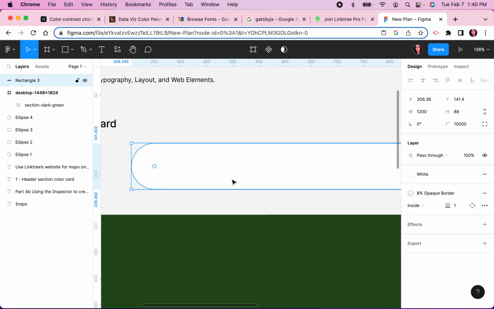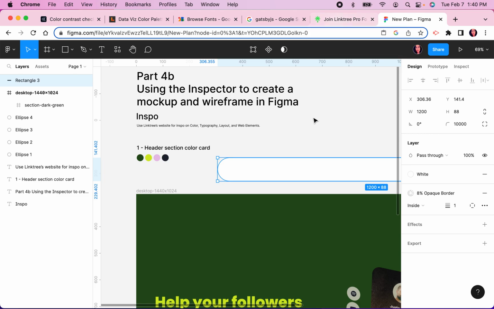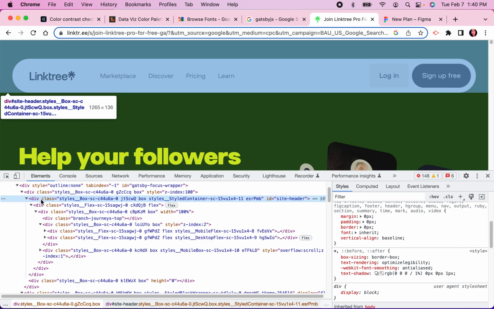Okay, so I made the white nav bar. We got the border. Let's go back to Linktree's website. Right here, if I hover over this element in the inspector, I can see that this is the container of the top level element on the page, the ones that can be visualized anyway.